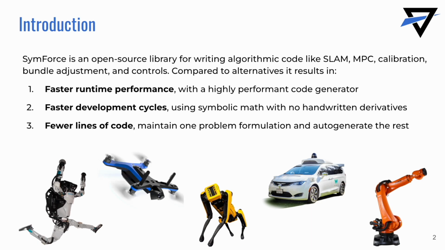Compared to alternatives, it results in faster runtime performance, faster development cycles, and fewer lines of code to maintain, sometimes by an order of magnitude. SymForce powers tens of thousands of autonomous drones at Skydio. It is suitable for use in educational contexts, in academic research, and for production robotics.